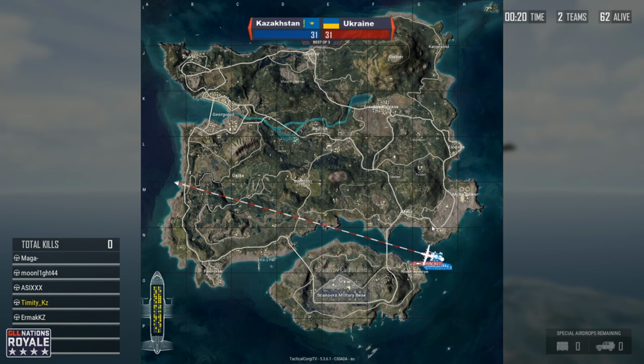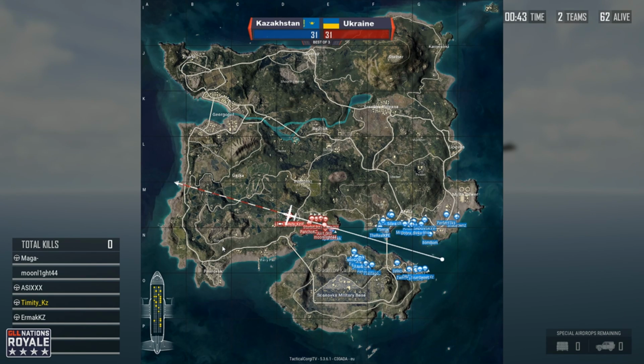Both teams are finally leaving the plane on the northern and southern side. It looks like Team Kazakhstan is opting for the eastern side of the map, and it's going to be the west for Ukraine as they seek to establish a foothold amongst Pachinki, probably Georgiapol, Gatka, and Pomorsk as primary locations for loot.